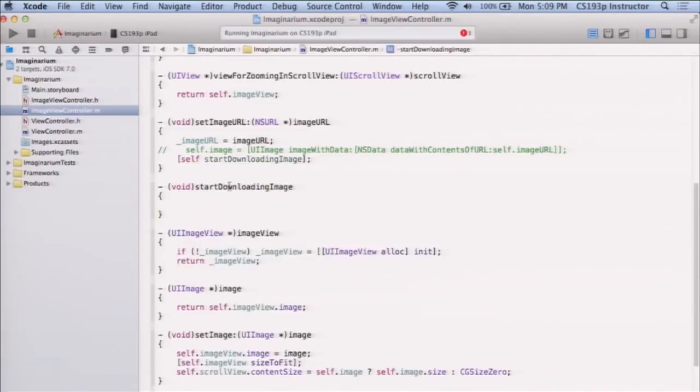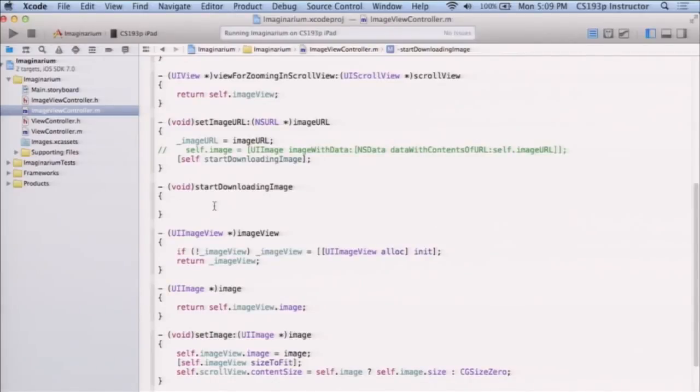And all this thing needs to do is start that download happening. It's going to happen in another thread. It's going to call us back with that completion handler. And when it does, I'm going to execute this line of code, basically. But this part I'm going to do using the URL download task that we saw in the slides. So let's talk about this start downloading image and what this method needs to look like.